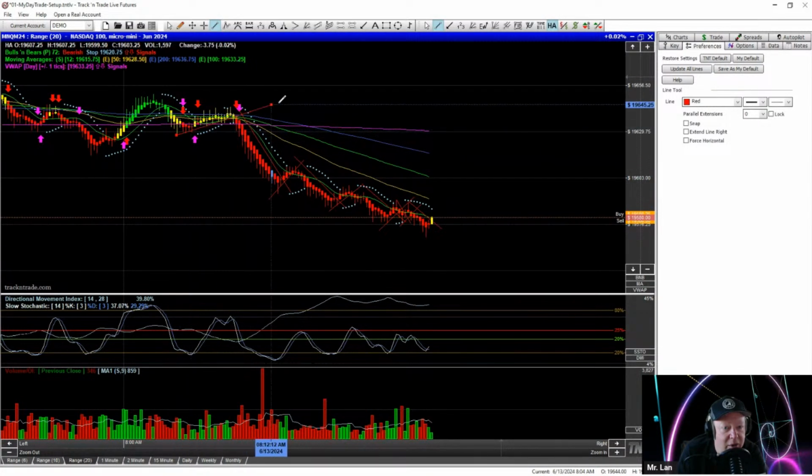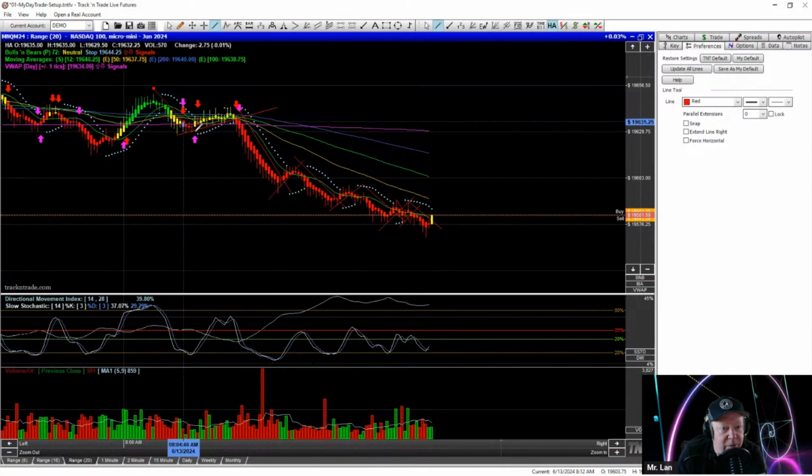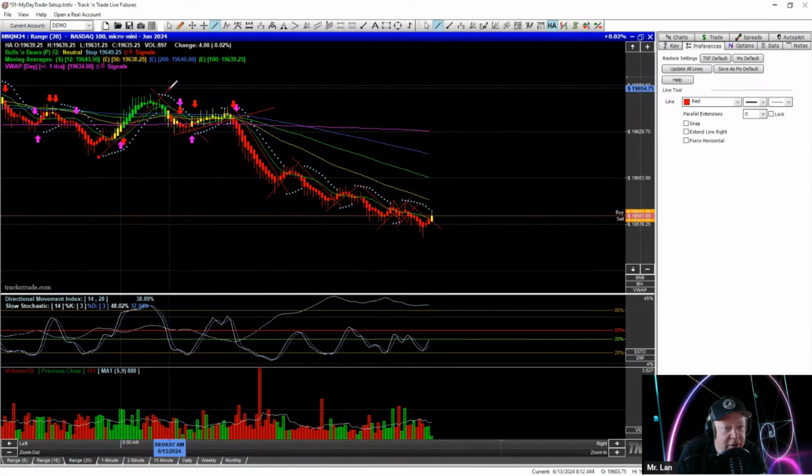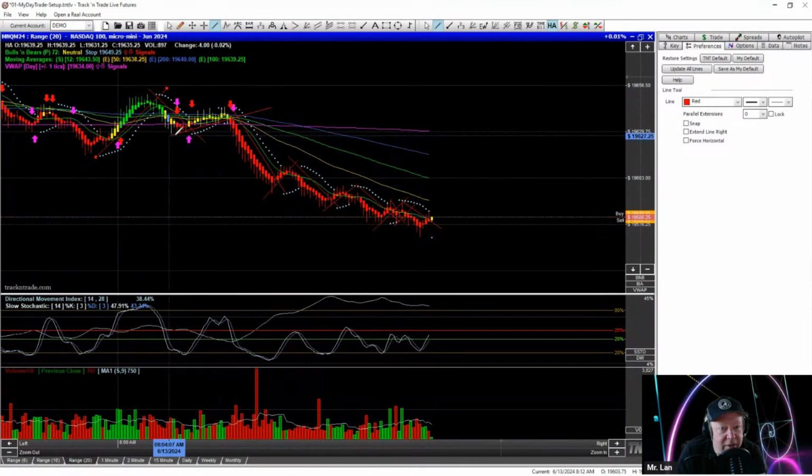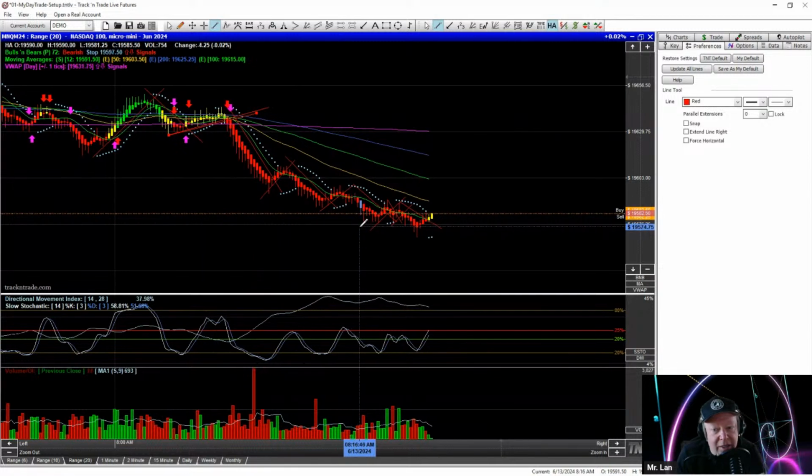All right. You want to look for little shelves, little patterns, recurring price patterns, right? One up for every down. And then when it breaks those patterns, those are good places to get into markets.